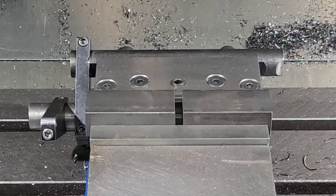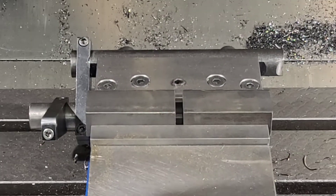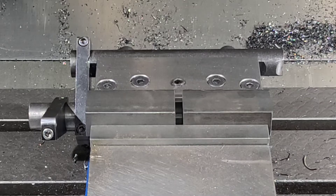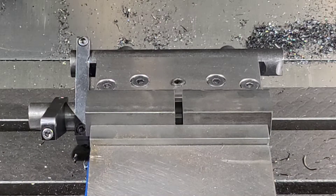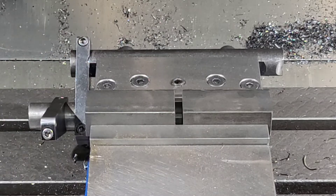You put your parts in, put a temporary one-two-three block on the left, and you'll space out the parts in the middle — I'm just using a quarter inch parallel. The reason I'm set a little bit off the end of the vise is since we're doing a six-side square, we can cut each side off the end of the vise on one of the blocks, and then in one of the other squaring operations when it gets to the bottom side, we'll do the other side. That way we'll be able to accomplish all of the squaring in four setups.